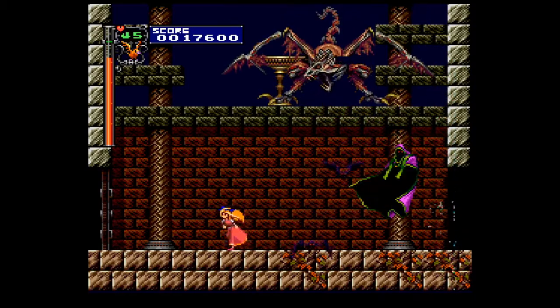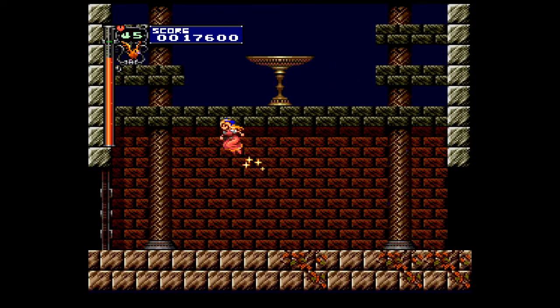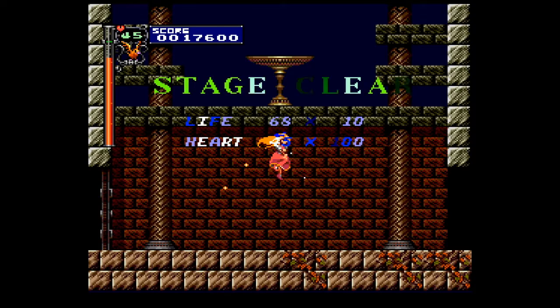By the way, Richter, I think, has a backflip over the Behemoth. I don't think his regular jump can actually clear that. Anyway, that is the Ghost of Shaft. Pretty easy boss fight. And with that, we have cleared stage 7, so only one stage remains.